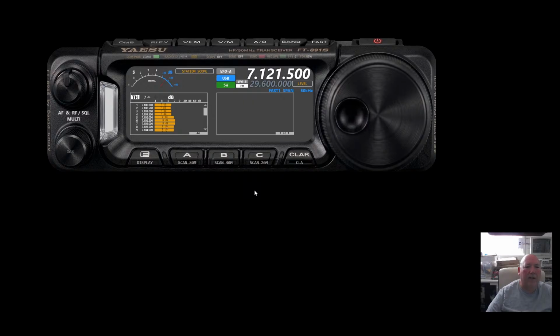Let's try 40 meters. Yeah, didn't find anything. I'm going to have to do some noise filtering at some point. Right, 80 meters. It's just no good. No good for doing tests at the minute. There's just nothing on.